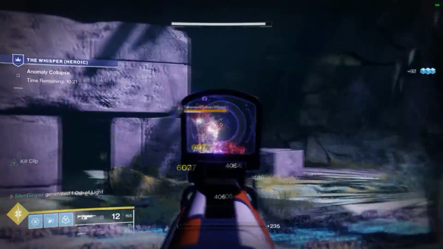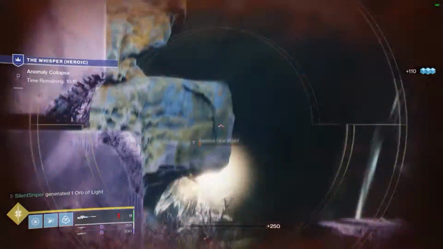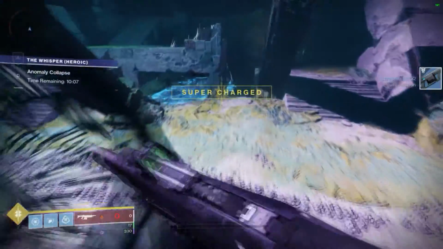Shadow Thrall. And then Wizard, pop shield. Yeah, I'm bad at this game. Alright, there you go. So there's that handled. Now we're going to be swapping to the Valak. No? Oh, shit. Alright, well.